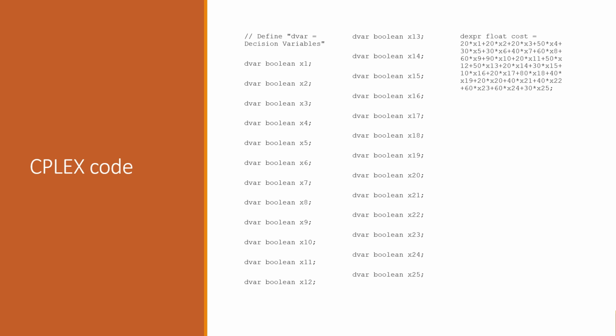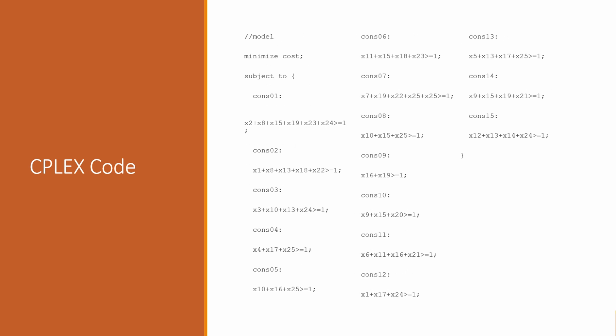The below simplex code defines all the decision variables as Boolean values, so binomial, 0 or 1, because it's either the friend is used, representing 1, or not, representing 0, and then the minimal cost for the problem is represented by the float cost equation in the top right. And then because each job needs to be done, they're represented by the below constraints that were written out before. This is just the actual simplex code that was used.